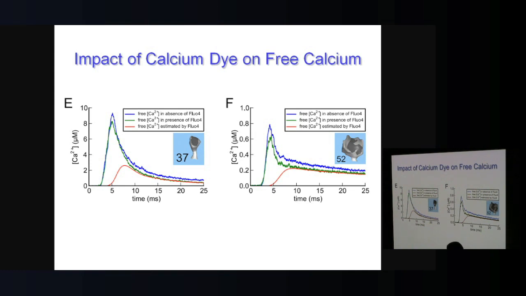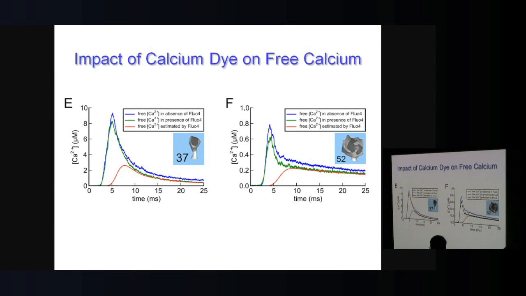In fact, the entire transient at the beginning is basically filtered out by the fluorescence that is coming out of the indicator, which is on rate is slow and so forth. And you get both the peak wrong and you get the decay wrong. Okay, well, so that means that the numbers that you see for calcium concentrations are not to be believed in people's papers. They can be off by factors of 2 to 10, depending on what kind of a spine you have. And then it gets worse, because it turns out that the calcium indicator itself is a buffer.